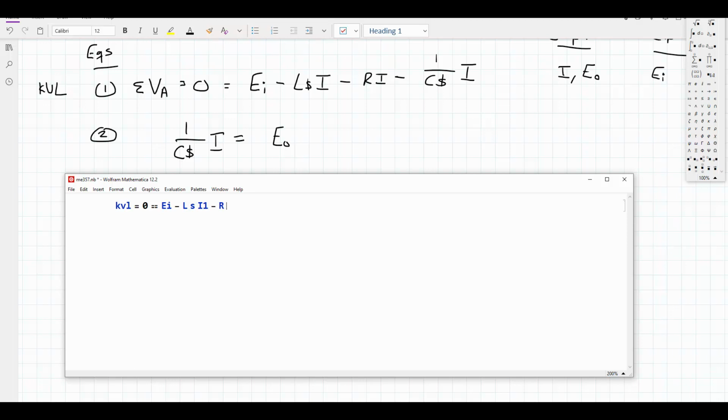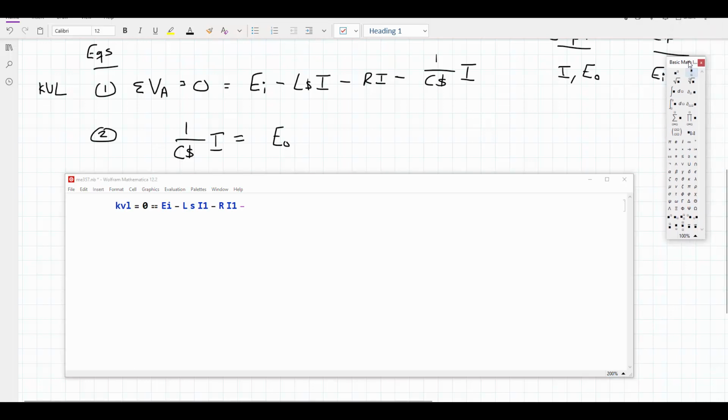So minus R times, again, I1 for the purposes of Mathematica, minus, and I'll make it look nice here, 1 over C times S. And you'll also notice here, C is black because Mathematica will think that C is the speed of light. It has a built-in constant for that. So in Mathematica, I actually need to change that to lowercase c, or that would be one way to compensate for it, times the I1. All right, so unfortunately, two things we have to worry about. We don't want to use capital I, and we don't want to use capital C.